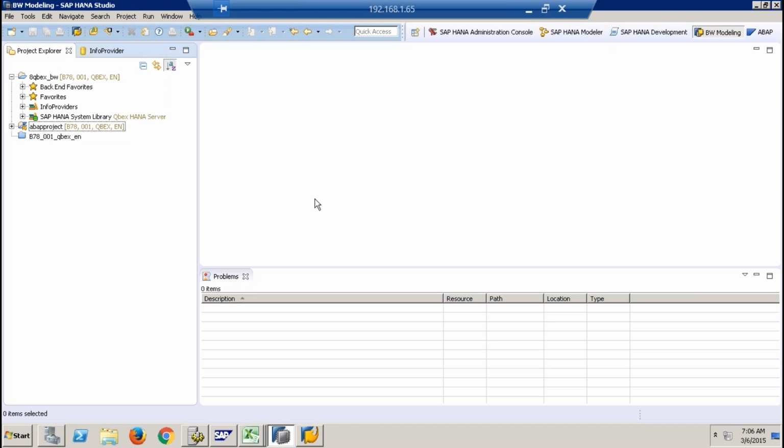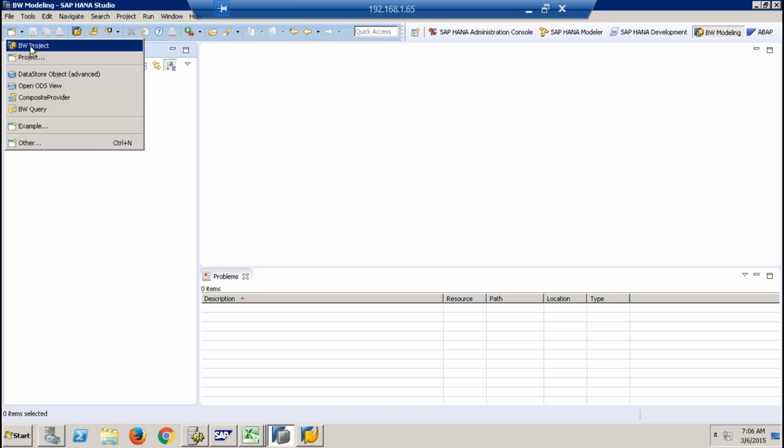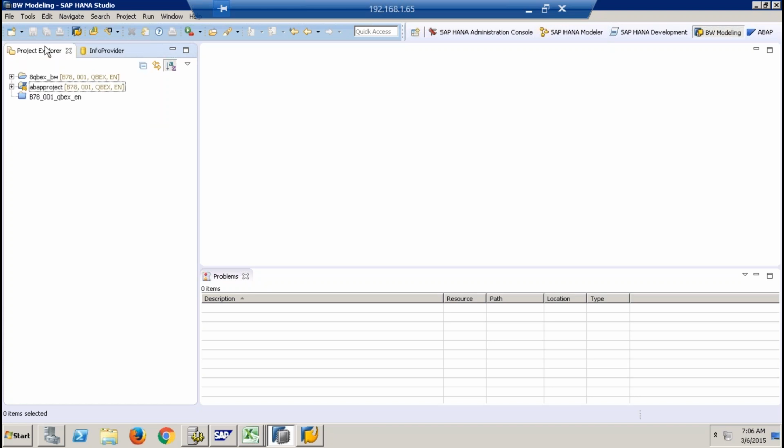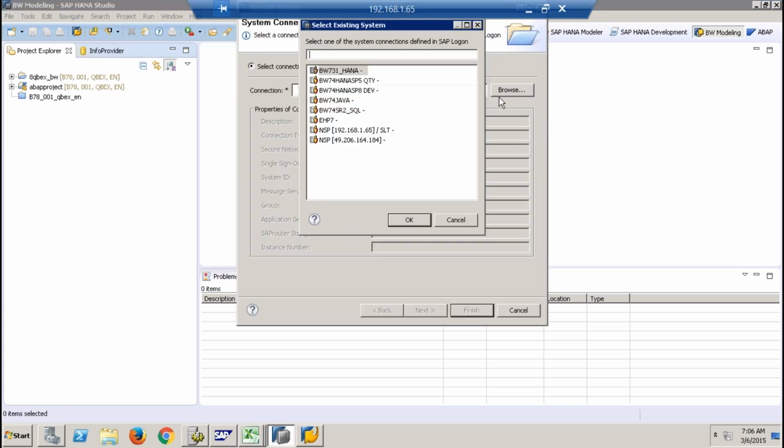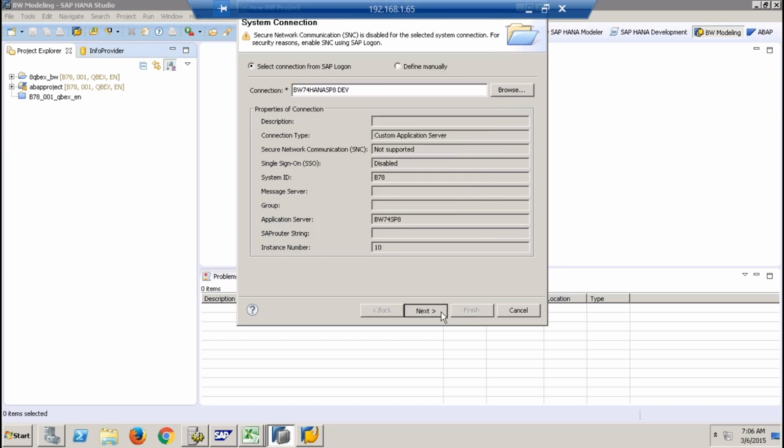And when you want to work explicitly with some BW components like advanced DSO, Open ODS View or composite providers, then you have to explicitly use these BW modeling tools, which are in Eclipse. Here, in these BW modeling tools, you will be creating a BW project. And you basically map it to any of your BW systems which is available in your logon pad. And then you say next.